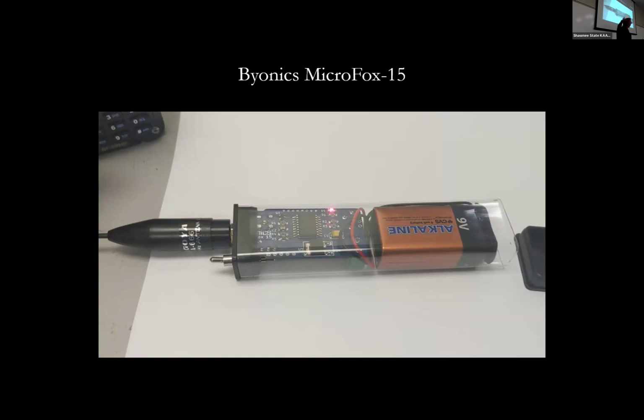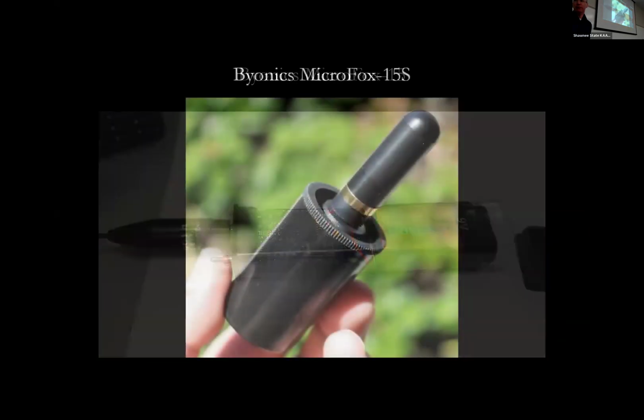And that's what this Fox is here, like in a fox hunt. It's sending out a beacon. You can pre-program it with your call sign, and with a little musical tone, it'll broadcast, and you just home in on it. In the end, we never actually wound up needing to use the Fox.